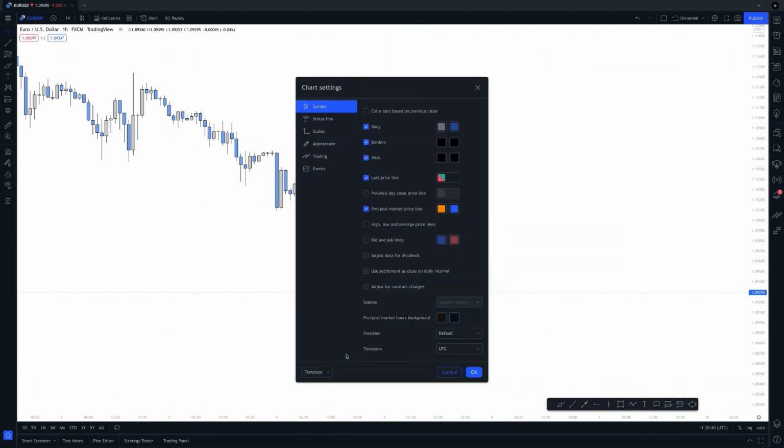Go to template and click save as. Name it whatever you want your chart to be called. Mine is already chart, so let's make it chart 2, and save it.